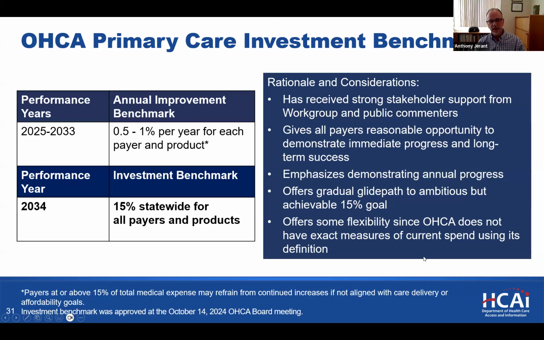So this was very reasonable, and I think it's a really smart idea to tie it to trying to slow the growth in overall spending for a couple of reasons. One of them being mathematical. If the total spending keeps going up, and we're already under investing in primary care, then the likelihood you're ever going to hit a 15% target goes down. But it's also a good idea because the two are interrelated, it makes good sense. Now, the problem is, and we'll talk more about this in the recommendations, they don't have a legal or legislative authority to enforce this yet.